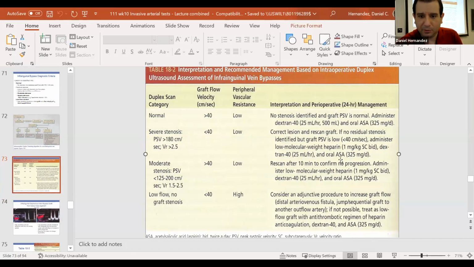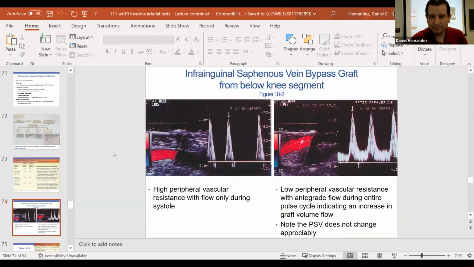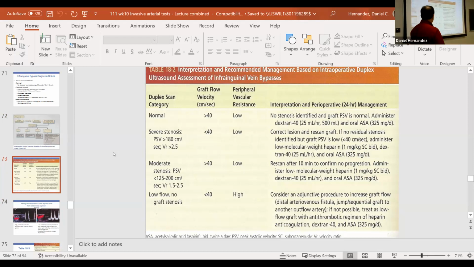This was just talking a little bit about grafts, flow volume and grafts. If the patient has an arterial bypass graft, I think I had said less than 35 last time. But the main things for bypass grafts when we're talking about stenosis is elevated velocities over 180 or very slow velocities, slow flow within that graft itself, which indicates impending graft failure. So those are the real main considerations.